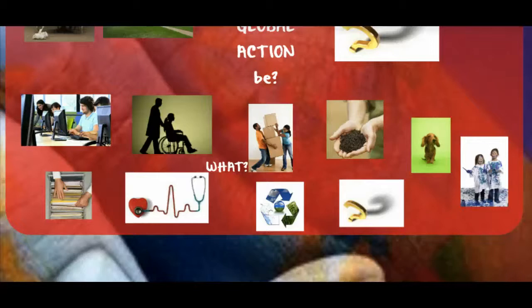So there are all sorts of different things that you can do, and then you want to start thinking about, how can these things be global, and what things are in our community in Pittsburgh that are going on that are connected globally. And this is where we can help you to make those connections.